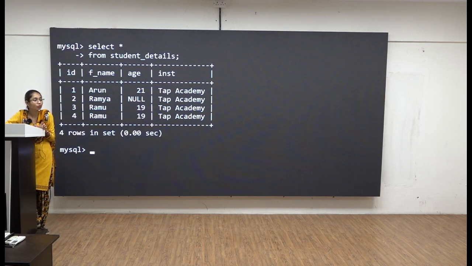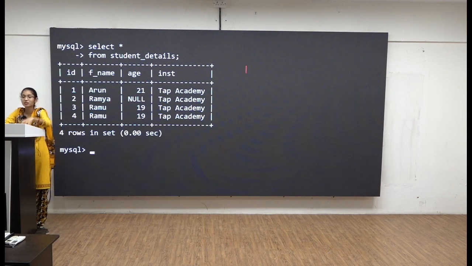So if you want to remove a particular cell value, you have to go with the update command only. If you want to update a particular cell value also, you have to go with the update command only. This is how you can set, and this is how you can remove, with the same syntax. Only if you want to remove, set it as null; otherwise give a proper value. This is how we can update the values of existing data inside our table.